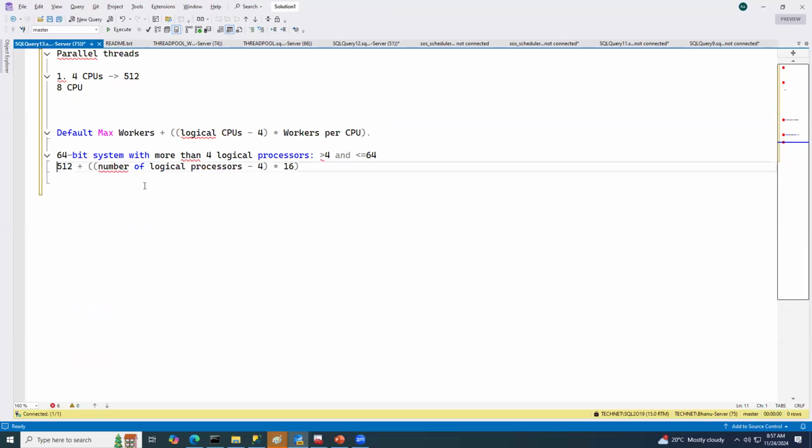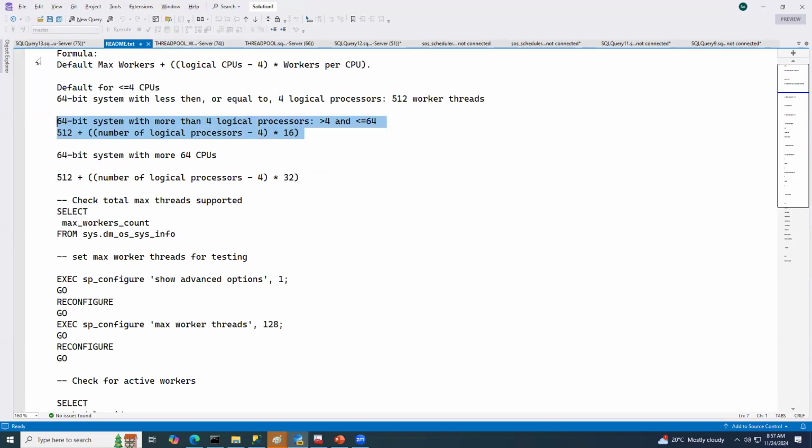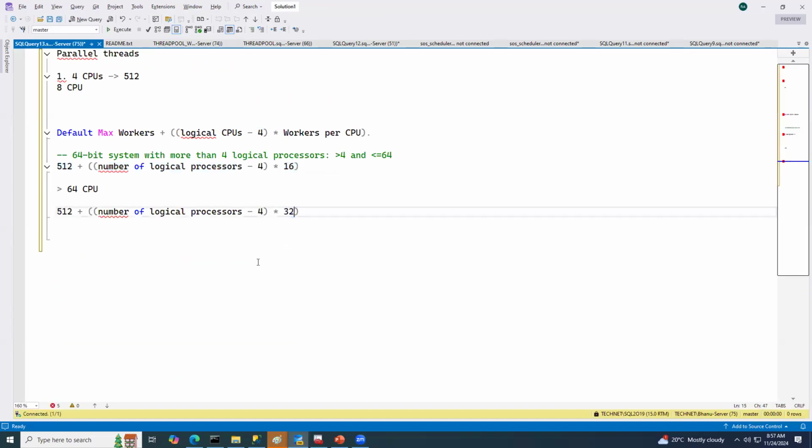If it is 64-bit, which we are all using now; we are not using 32-bit anymore. If the number of cores is between these, the calculation is this. If it is more than 64 CPUs, the calculation will be, I think, 32 threads per CPU. It is a simple calculation.